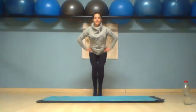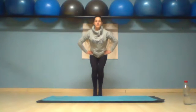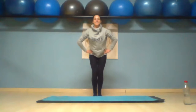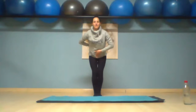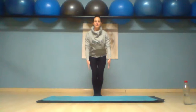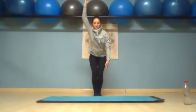Lift both the heels up and we're going to try a pulse here for eight, seven, six, five, four, three, two, and one. Now from here, lower both the heels. Bring your hands down. So making sure here you're still tilting your pubic bone forward.